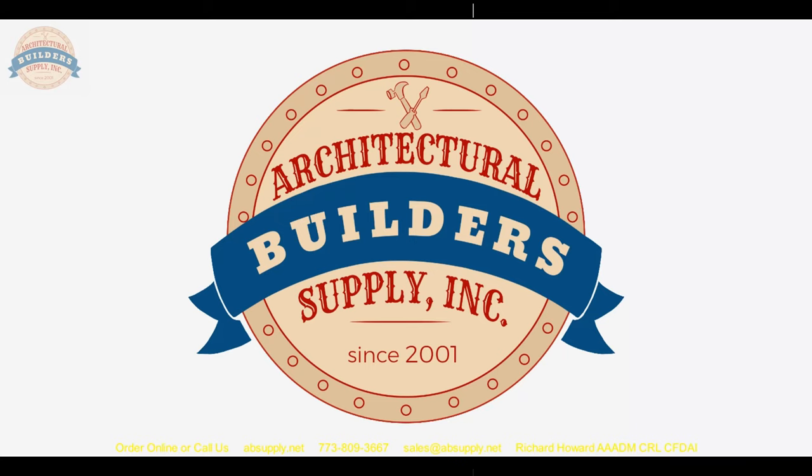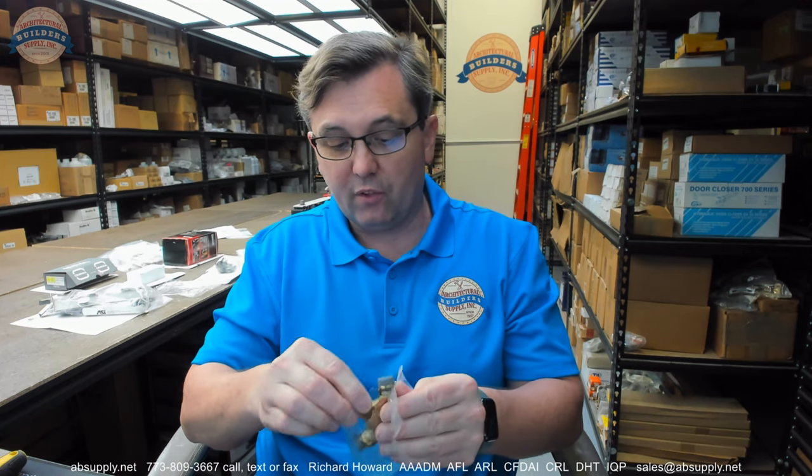In conclusion, this is a decent quality item. Deltana is a relatively no-nonsense outfit — they are in southern Florida, I believe even south of Miami. You call the person who answers the phone: what's the cost and lead time, how many do you have in stock? No problem. They are generally very well stocked on material. They are importing from overseas, so they're not just buying twelve of these at a time — they're buying a bushel load. They generally have either a thousand in stock, or their lead time is sixteen weeks because they're caught flat-footed, which rarely happens with them. Their inventory is generally quite adequate when you need something.